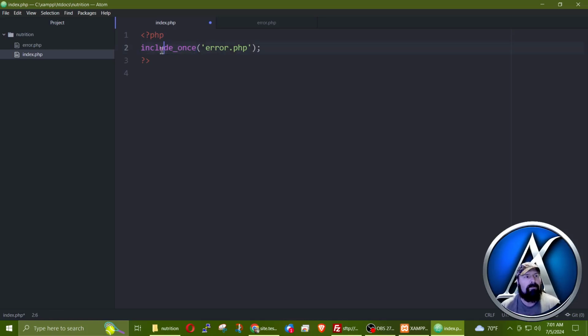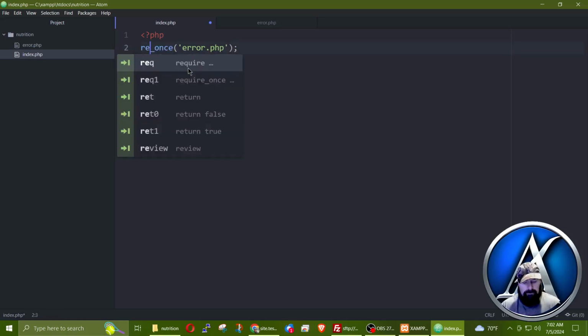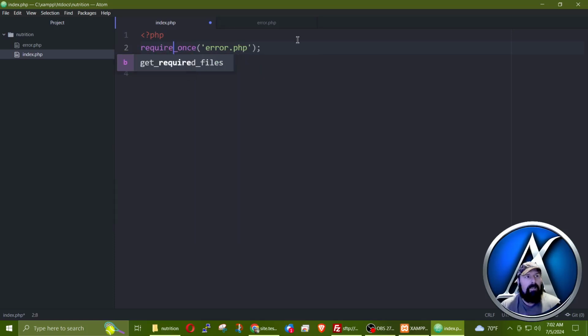Now, if I wanted the script to die, I would type in require, and if there was something wrong with this file, it wouldn't execute anything else on the page. So I'm satisfied. You could use what you want, but I like include once error.php. Now, if there's a file that absolutely has to be on here in order for your application to run, you want require.